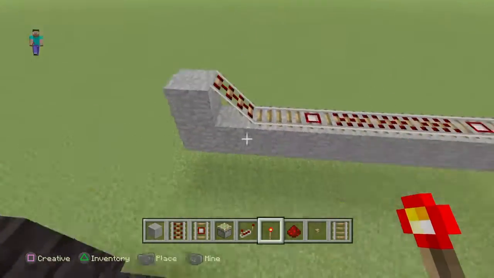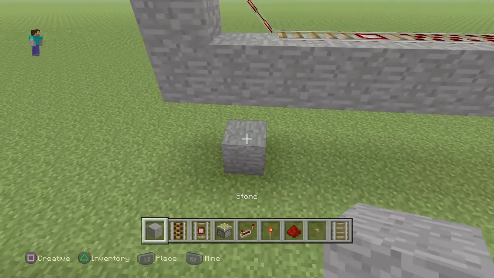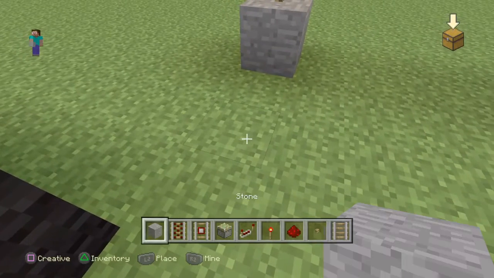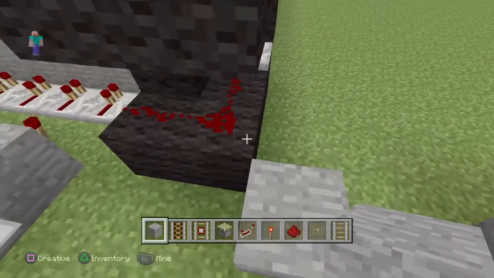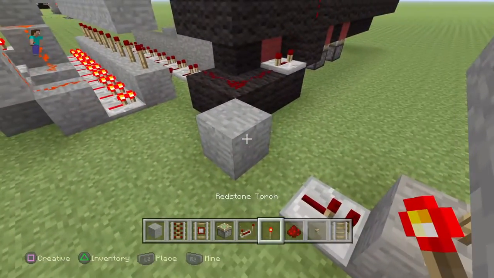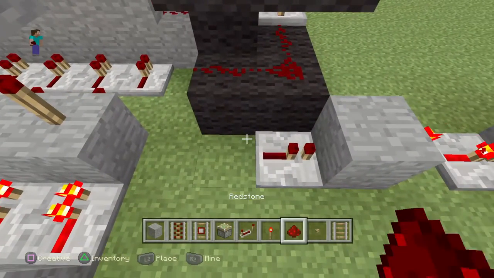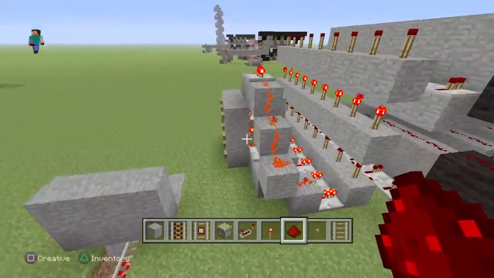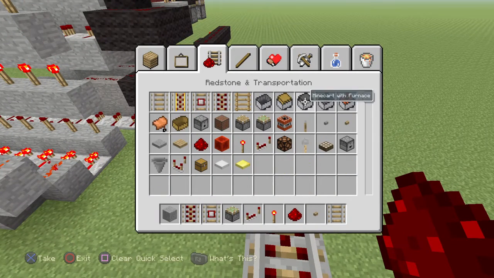Okay, now we can go ahead and start our output. So we're going to place a block right under here and place a torch on it. Then right here we're going to place another block right diagonally from that one. Place a repeater going into this block, a torch coming from this block, another repeater, and redstone dust. Now this rail should only get activated whenever the code is input correctly. So let me get a minecart and we'll go ahead and test out that first code.